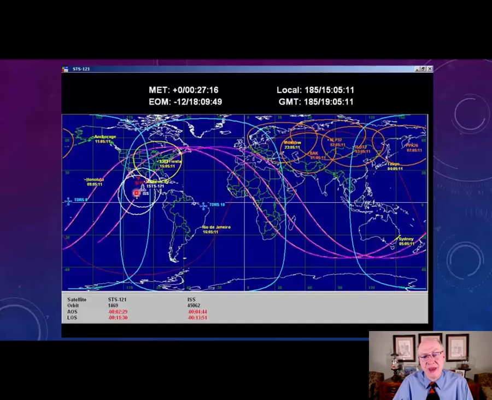On the other hand, the space shuttle and the space station, this is right before they dock together. This white circle is the part of the ground that the space shuttle can see. This white circle is the part of the ground that the space station can see. And so they can't communicate with this ground station until that ground station is within their white circles right there. You can see a variety here of different ground stations. These are some of the Russian ground stations that are used for contacting the International Space Station. So that's a little bit about how ground tracks are used and what they look like on a map.